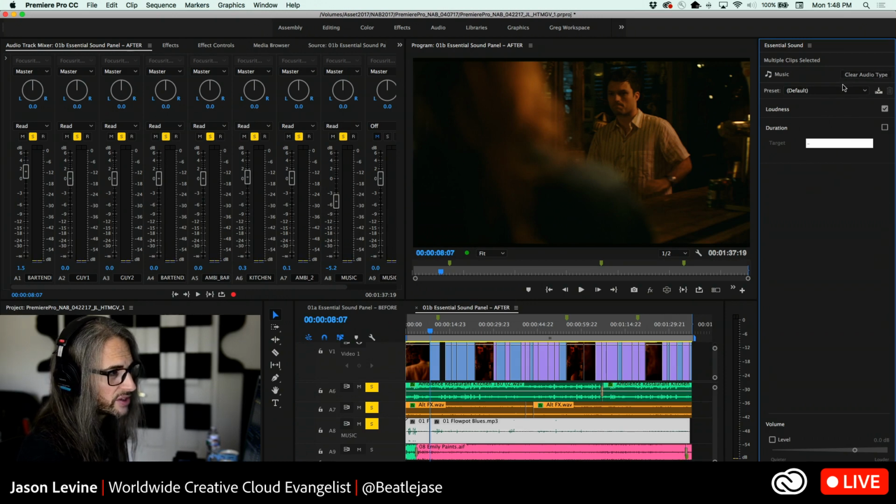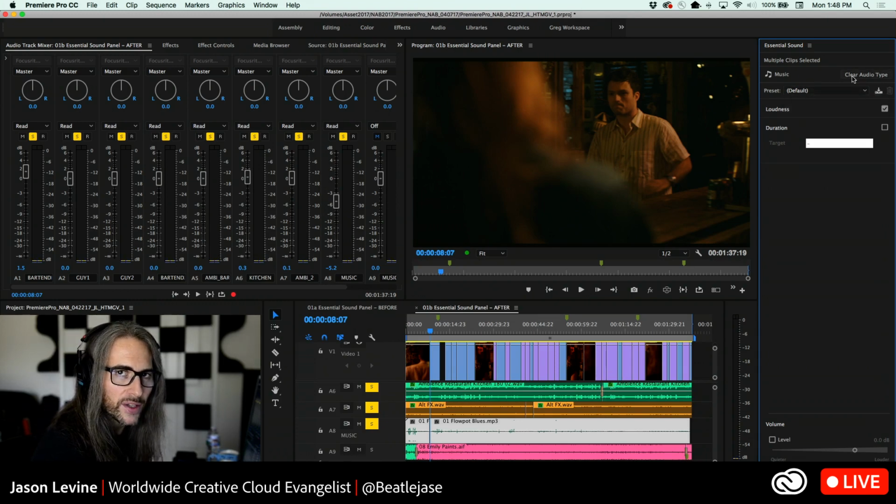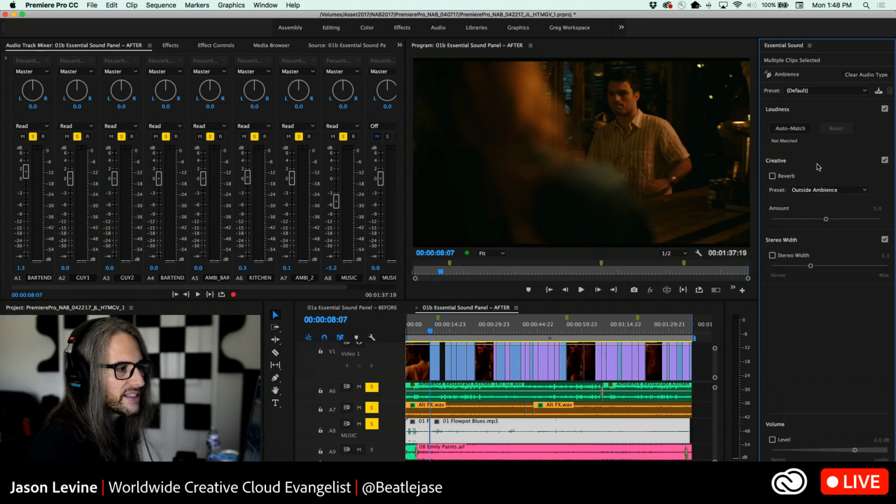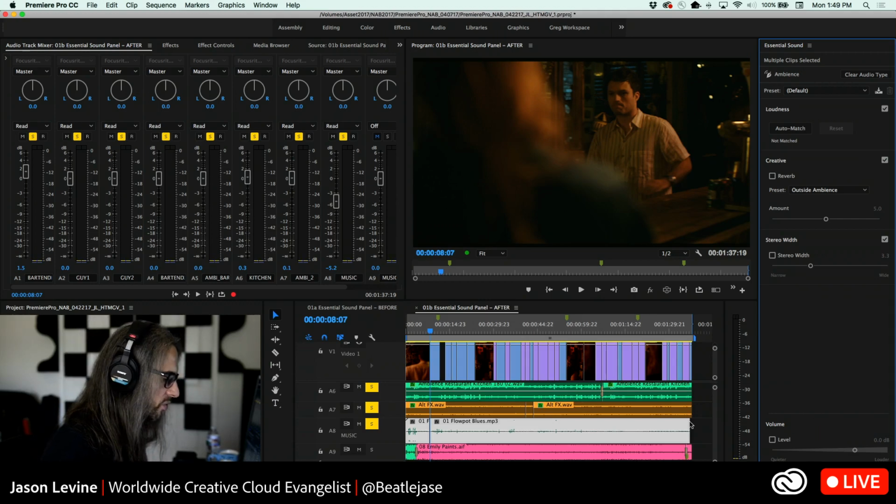Now, just to keep in mind, you don't have to use the exact type for the sound that you're working on. What I mean by that is because I actually want that reverb effect, you're going to find that reverb effect in ambience. So we can use ambience on this all the same. Notice it still has loudness. It's got stereo width, which is sometimes nice for music, again, to kind of scoop out a hole for dialogue. And you've got your volume via the hard limiter down below as well.